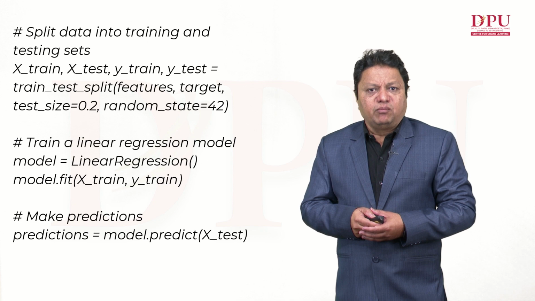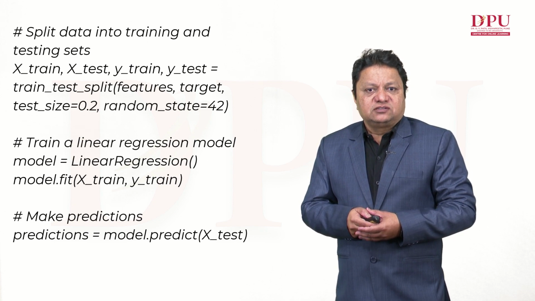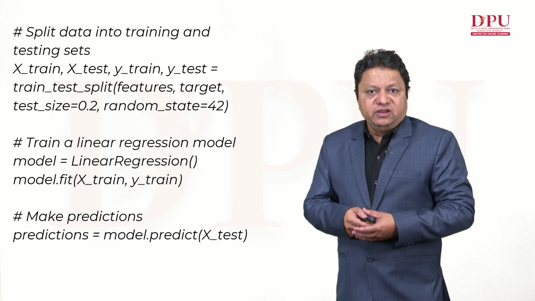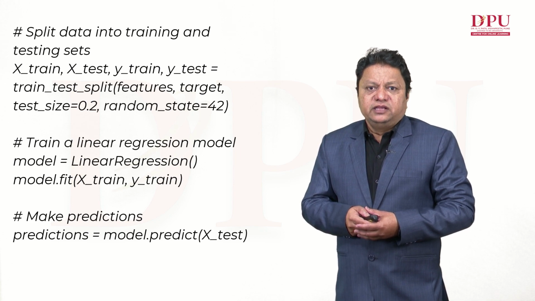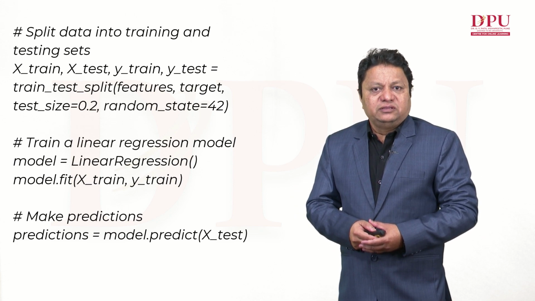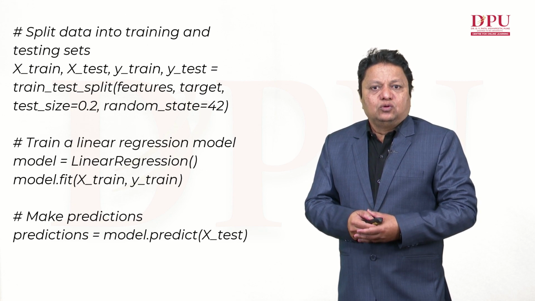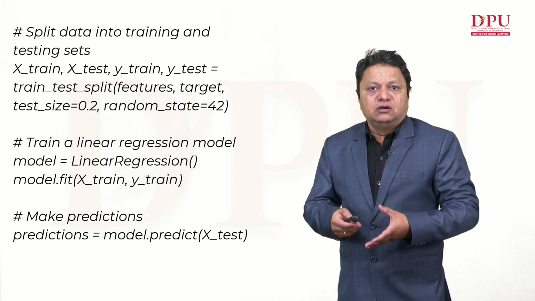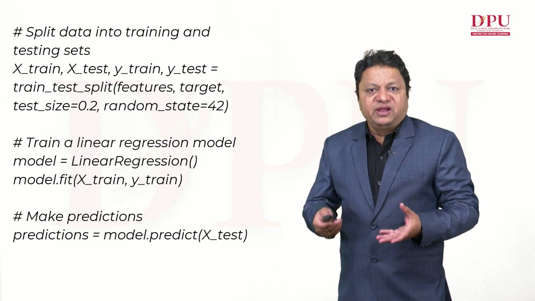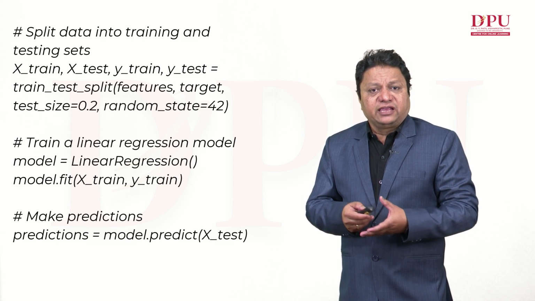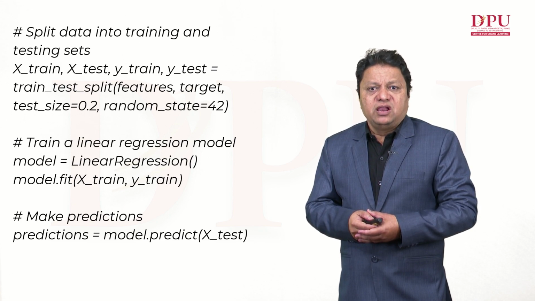Like I said, when you are building a model, we need to have two sets of data, that is, a dataset has to be divided into training and testing. Here we train the model by using the training data. Once the model has been trained on the training data, I can use the testing data to know how well the model has learned from the training data. I can find out the accuracy of how well my model has been trained by using the testing data.